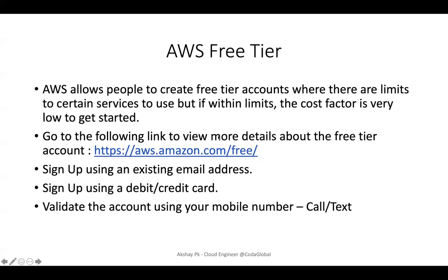So for 12 months, you do get a lot of benefits. So you can go ahead and sign up for a free tier account. All you have to do is go to this following link and create a free tier account, specify whether it's personal or for business. If it's business, you have to mention your organization's name, and then you have to sign up using a debit or a credit card. I would suggest going with Visa or MasterCard.